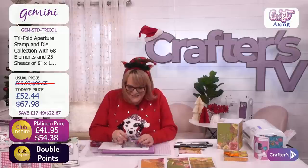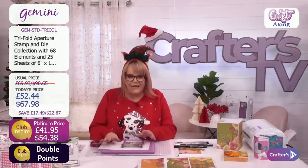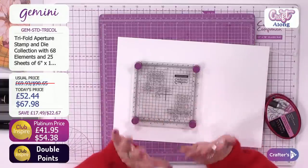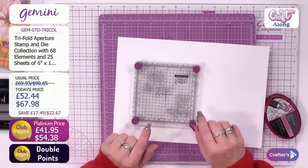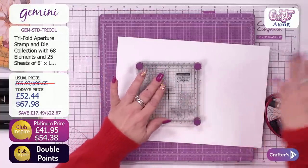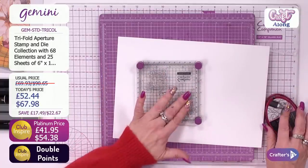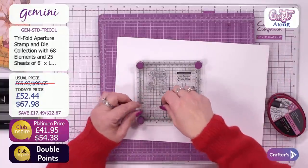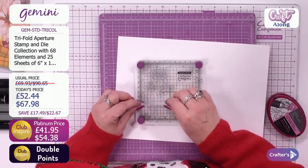Yep, absolutely. So we're going to do some stamping. Now, Nina cardstock for me is the best optimum cardstock to use when it comes to alcohol markers. I've got my stamps up the right way around. I'm going to place my stamps onto my platform. I'm going to use one of the sentiments as well, so I'm just going to place my sentiment on.